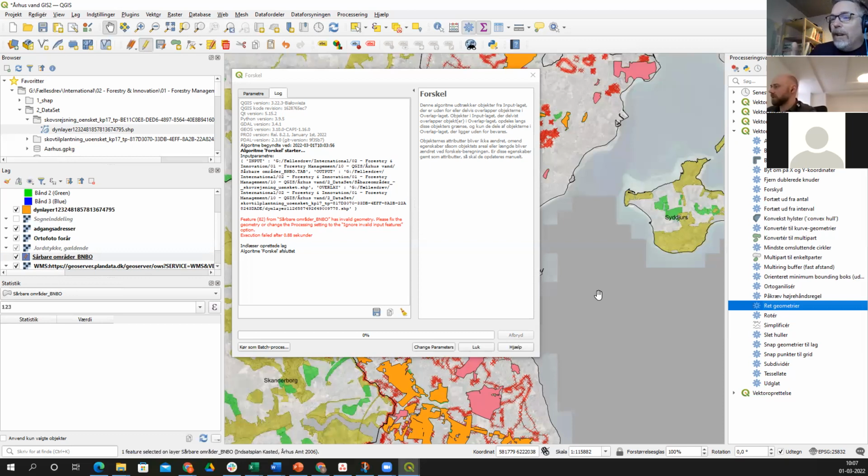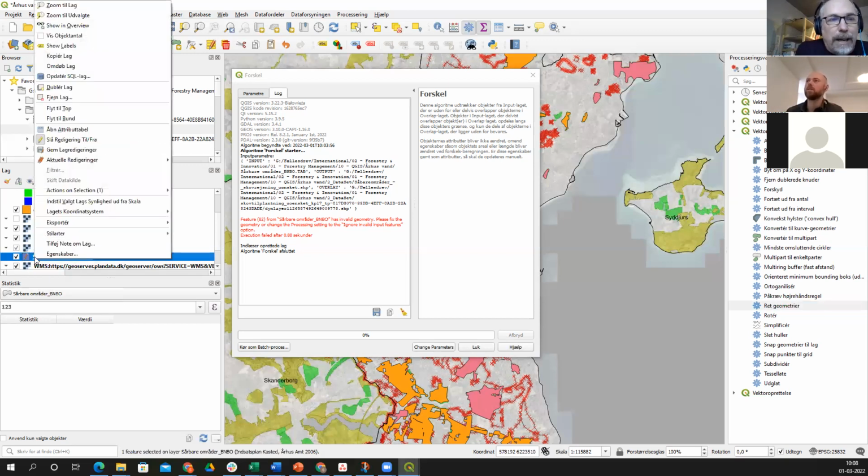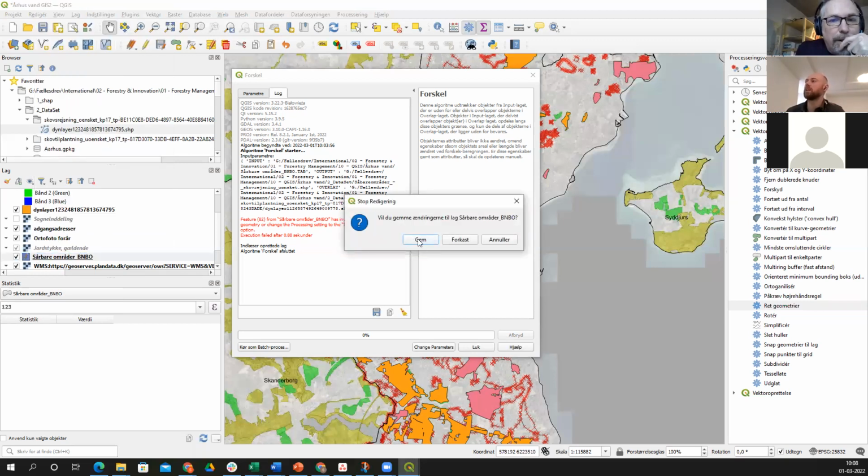Okay. So whenever you run into this issue, and you will run into it, especially with stuff you download from different agencies, sometimes they have minor errors in the geometry, and this tool will just fix it. So what it did when it fixed those was it put this also into edit mode. So you can see in the layers panel over to the left that there's a little pencil icon. So we just need you to right click on this layer and toggle out of edit mode. And then save it.